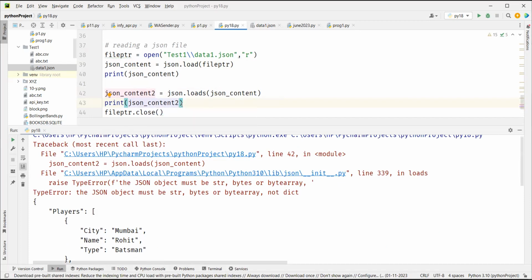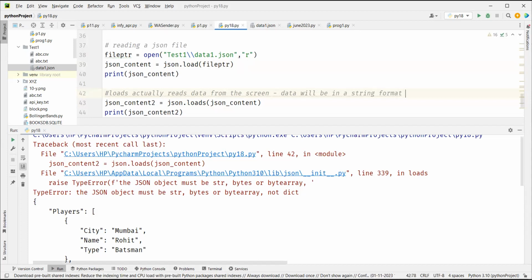The thing here is that loads actually reads data from the screen, so the data will be in a string format, not as a JSON format.